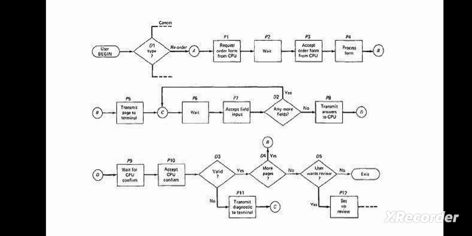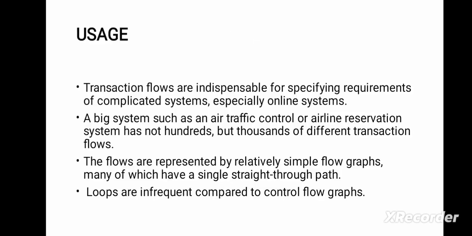Here the user begins a certain task which is checked, and then processes like waiting, requesting an order from the CPU, and accepting input from the user happen. Many operations are performed. Through that graph we can easily identify the flow of a transaction, where it begins and where it ends, and finally what the result will be.